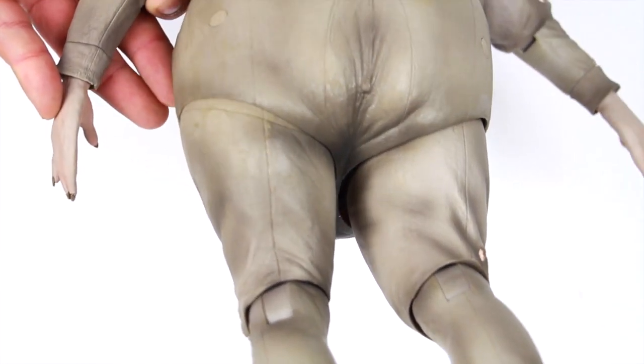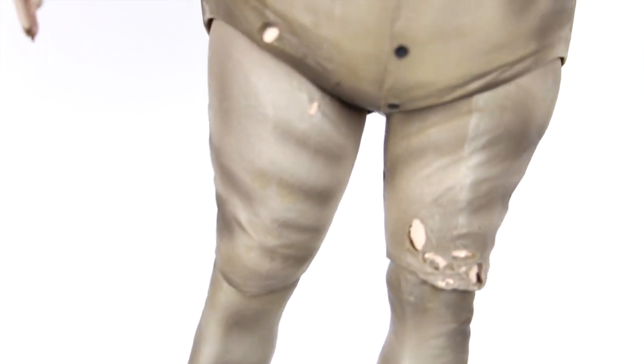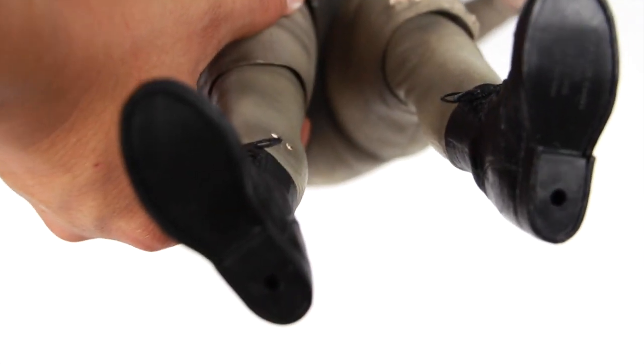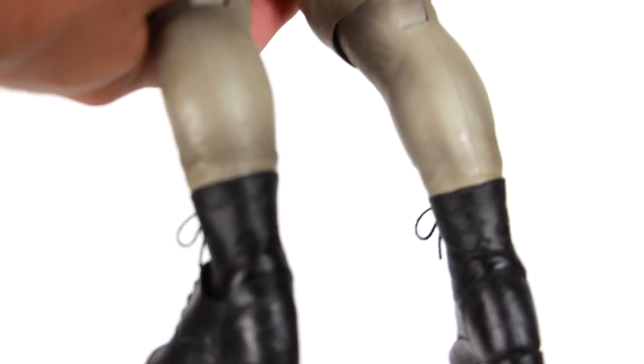You can see the butt area with what looks like a zipper. The front has a lot of torn areas in the clothes — you can see the skin showing through tears on the chest and arms. The hands look really cool the way they sculpted them, with the flipper-like palms and the detailing on the inside. Then you have the boots, which are very cool — the laces are tied in soft rubber material, and you can see all the cool detailing on the bottom. Very Frankenstein-ish boots — such a cool piece.